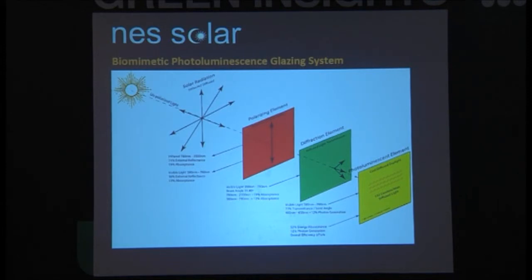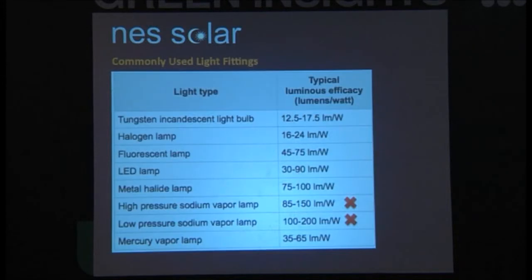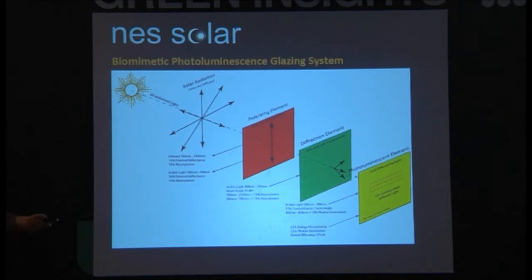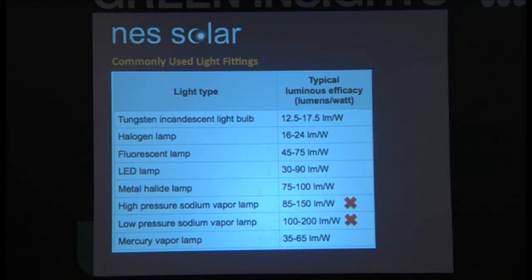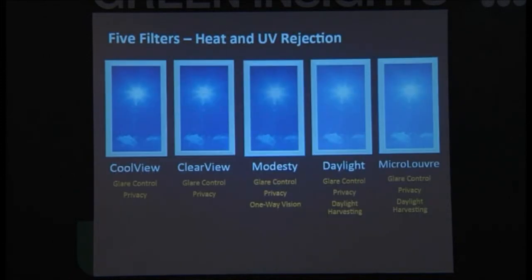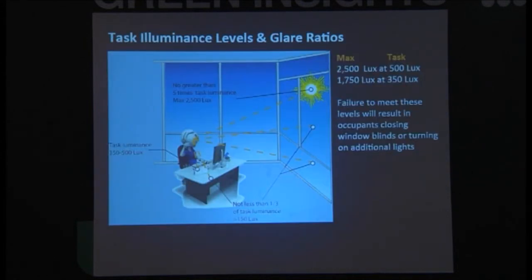The unit is actually made up of three different independent layers. The first layer polarizes and reduces the amount of infrared transmission. The second layer actually takes out light and focuses it through diffraction grating up at the ceiling. And the final layer is the layer which actually generates additional light. The amount of light we actually generate is about 132 candela per watt of energy absorbed. So the window is equivalent of a high-pressure sodium vapour lamp.